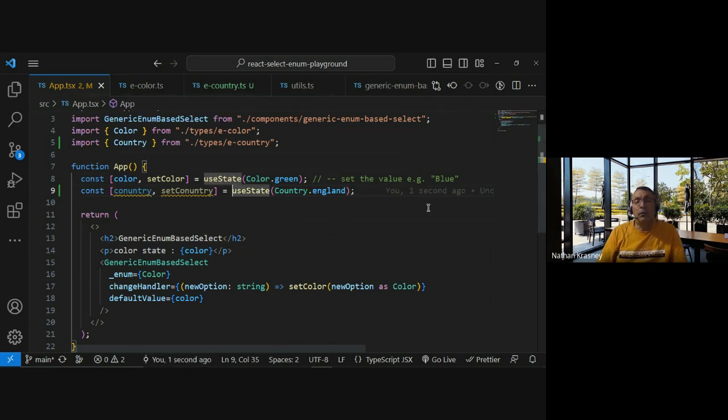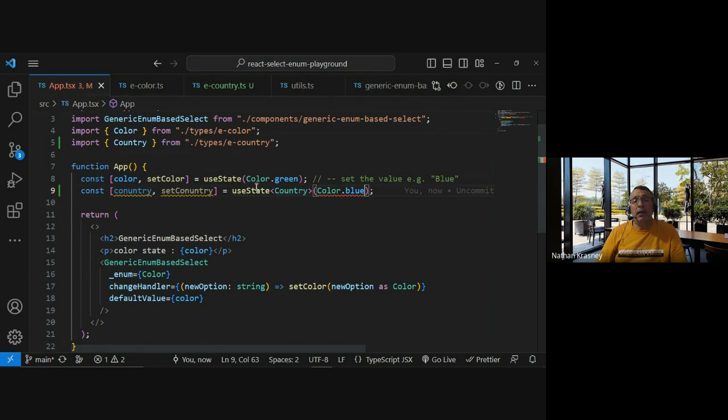If I want to make sure that it is used only with the country enum, then I can put here the following. If I'm doing this, it will not work because I'm saying here, this is generic. This is part of TypeScript.